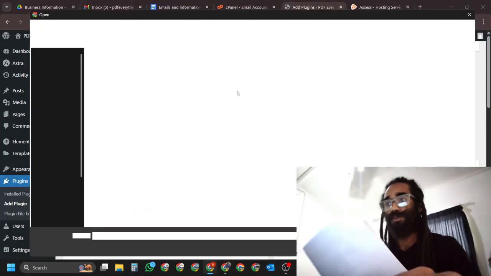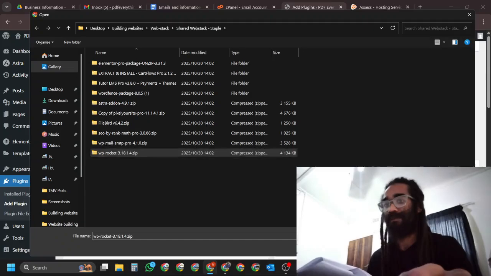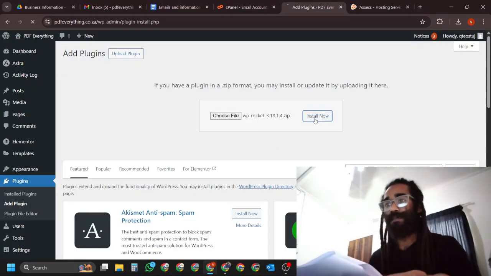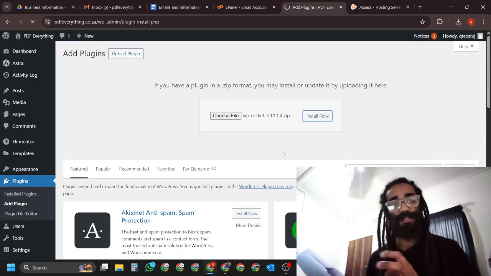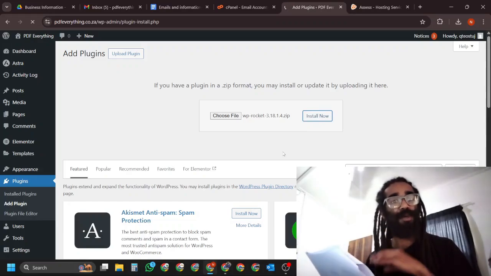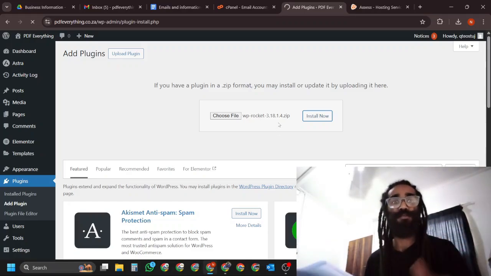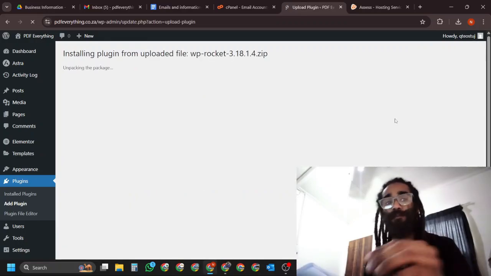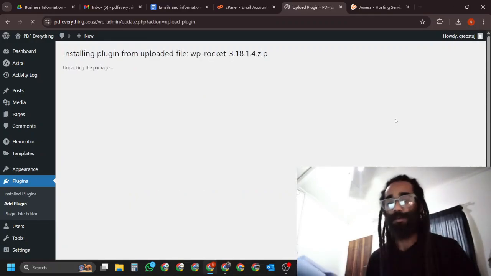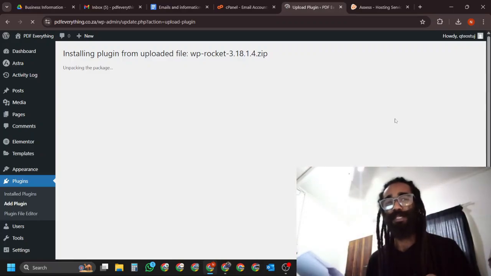Upload plugin. Choose file. Now we are looking for the WP Rocket plugin. This Pro plugin allows you to cache and make sure everything stays static, and then it keeps a repository in the user's browser, so next time they come, the data is already there and it can load much faster. Okay, very good plugin, and we'll look at how we can optimize those settings later on once we have actually completed the website and we look at the bottom section of things.